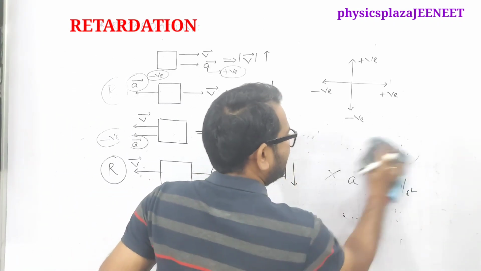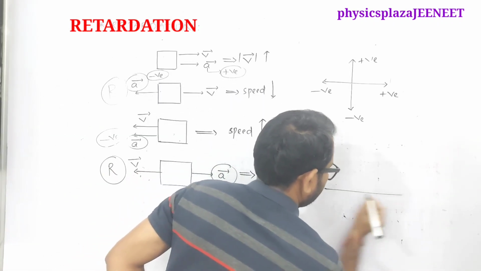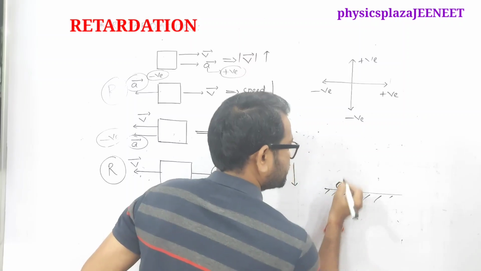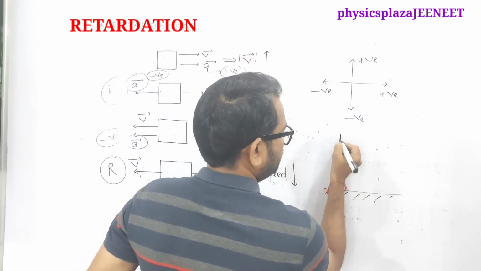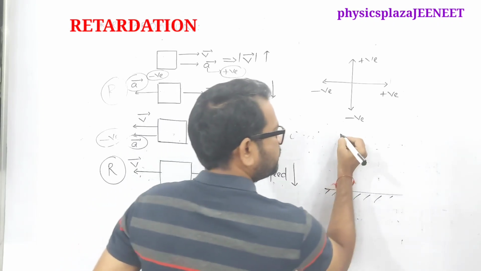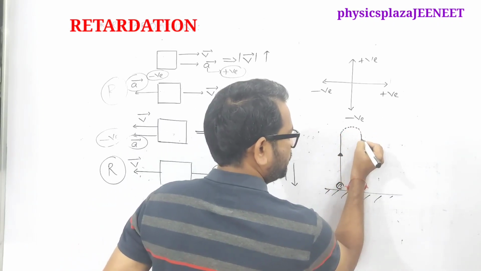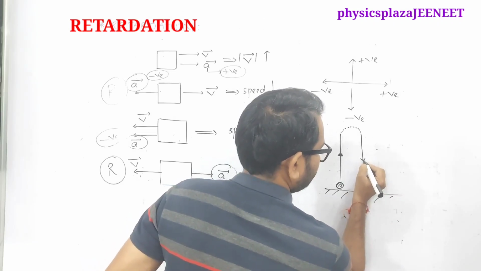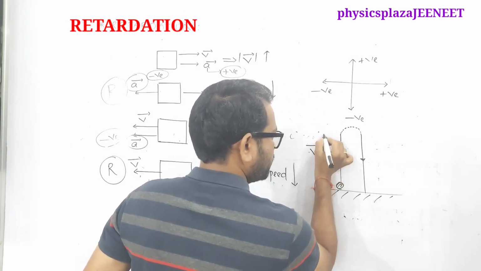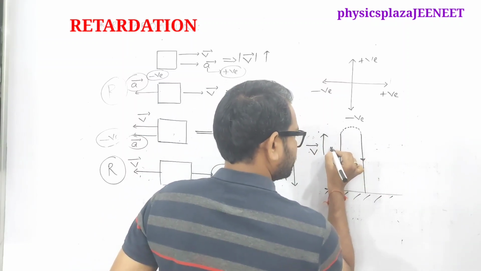Fine. So now children, let me give you an example also. One more best example. For example, let us take a body like this. Now the body is thrown in the vertical upward direction. Like this the body is going. After reaching maximum height, children, let us say the body comes back again. So in the first case the velocity, that is the direction of motion, will be upward. Clear? Let's see the first case.